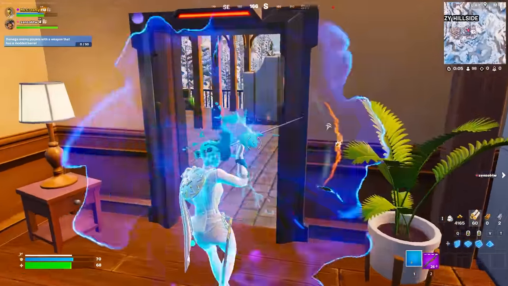360, 720, 1080, 10,000. Yep, peeking, headshotting, missing. Okay, come on, here we go. Headshotting right now. Let's go! That's how you kill the entire lobby. That's literally every single player.